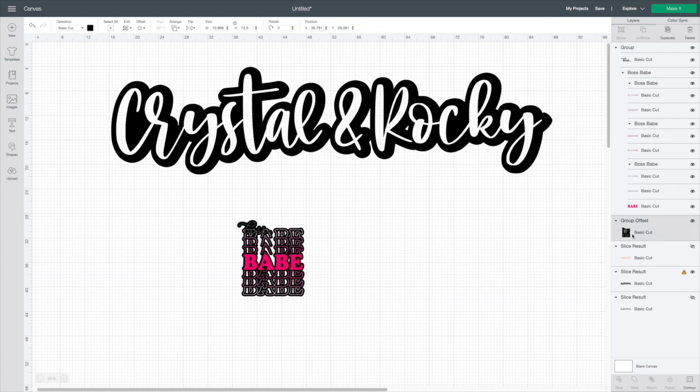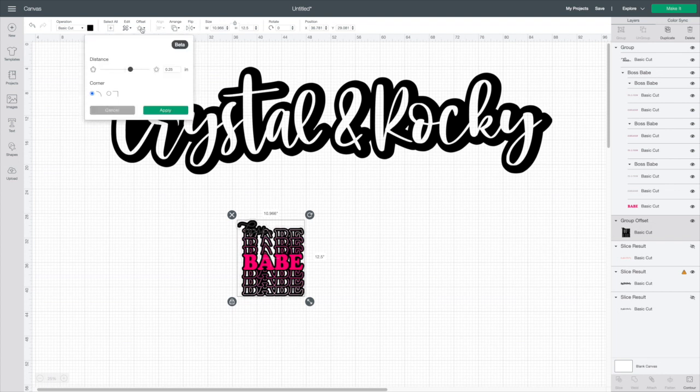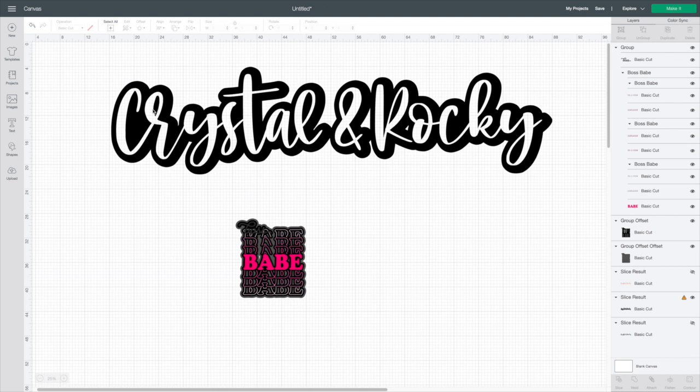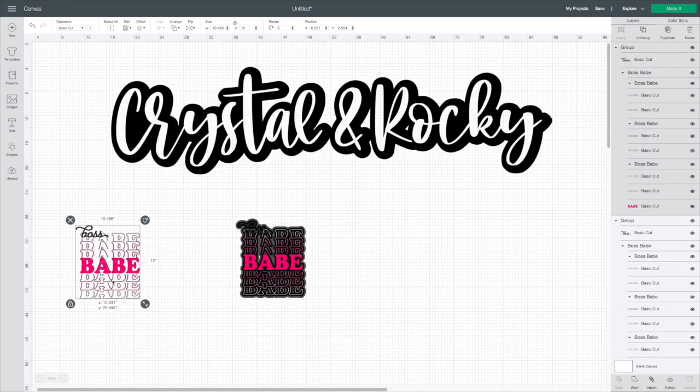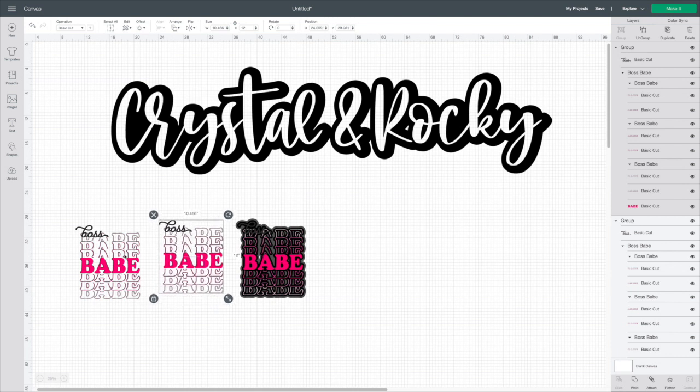Now, if I click the layer that we just created and I come to offset again, I'm going to hit apply. It's going to create another layer. So this t-shirt design just keeps changing and changing, or whether you're making stickers, and so on and so forth. This time, just so you can see them side by side, I want to duplicate this. So let's bring it in one more time. I'm going to click on that here. I'm going to duplicate it and put them side by side just so you can see the difference.